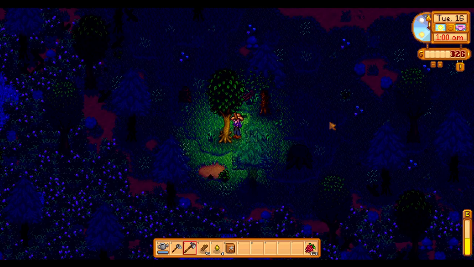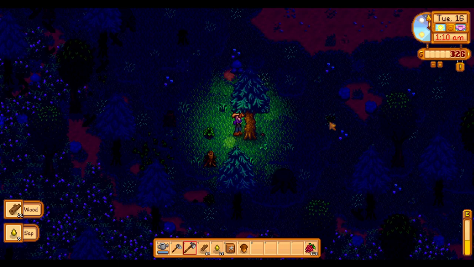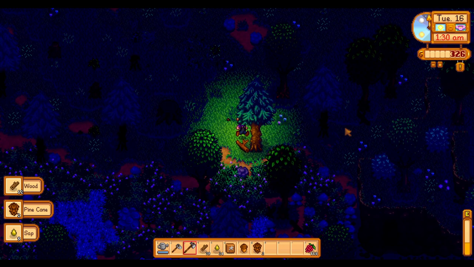Ooh, I want a small magnet ring so bad. It's 1:10 a.m. I need to watch my time because it's probably going to be, I would assume, one of the days this episode when I pass out. Which is okay. If it happens, it happens. We don't have that much money on us right now, so it's not the end of the world. We haven't leveled up though, so that's our concern.